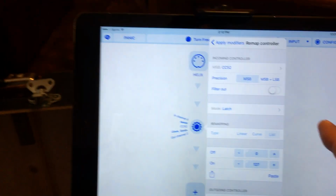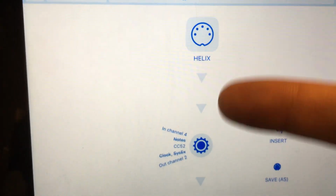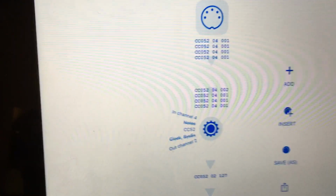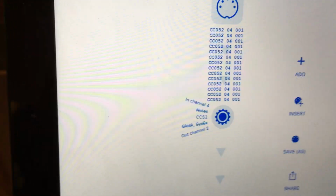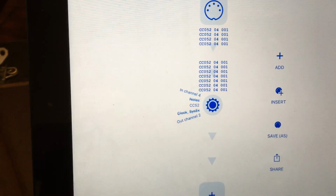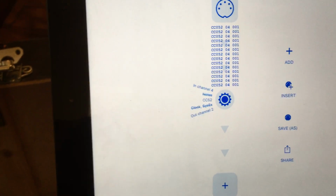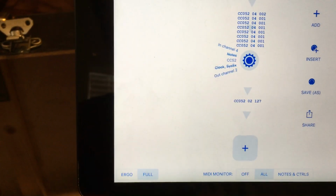And now, when I operate the, I'll click here so you can see. So when I operate the expression pedal, everything between the input and the center one will show the messages that are coming in. So I'm operating it and they're coming in. And everything from the middle to the bottom shows what's going out. So as I operate, if I don't go all the way toe down, notice it's sending zeros, right? CC52, channel 4, there's 0, there's 1, there's 0, there's 1. Now if I go all the way toe down and send 2, there, it sent CC52, channel 2, and it sent a 0. Then it sent a 127, and then it sent a 0.